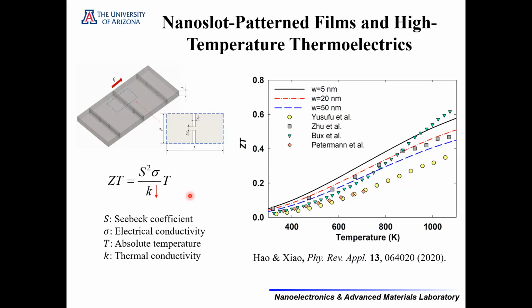Okay, so in your case, you can reduce only the thermal conductivity and then enhance the ZT. Because the phonons have a much longer mean-free path here, right? So when you reduce the size, the phonons will be affected first, before electrons are scattered by the pore edges, right? So this kappa will reduce much more than the possible reduction for sigma, because electrons have a much shorter mean-free path. This is generally true for heavily doped semiconductors, because electrons usually have much shorter mean-free path than phonons. Okay, thank you very much. Yeah, thank you.